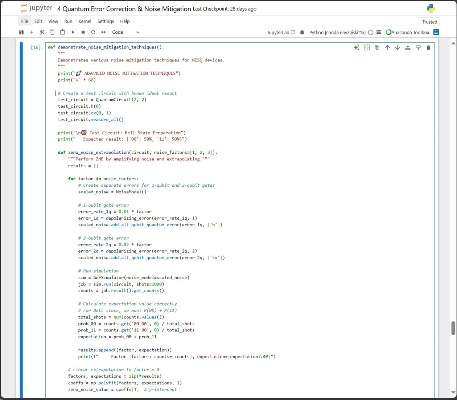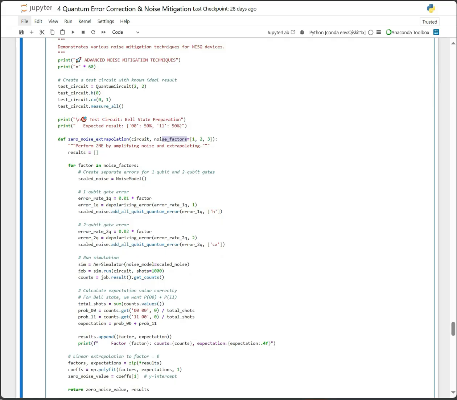Here in the definition of zero noise extrapolation, we are going to define the circuit and the noise factors once, twice, and three times. We define the noisy model with the error rate of 1%, and then you're going to set it in the Hadamard gate.